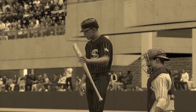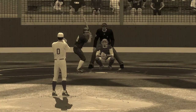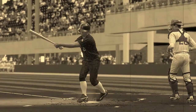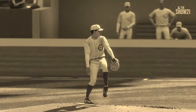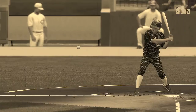0-2. Woo! That was ugly. And a swing and a miss on the fastball, and there's the first out here in the 9th. It's always nice to keep a guy that has good wheels off base, and that's just what they did right there. Big strikeout, keep that guy off the base path.